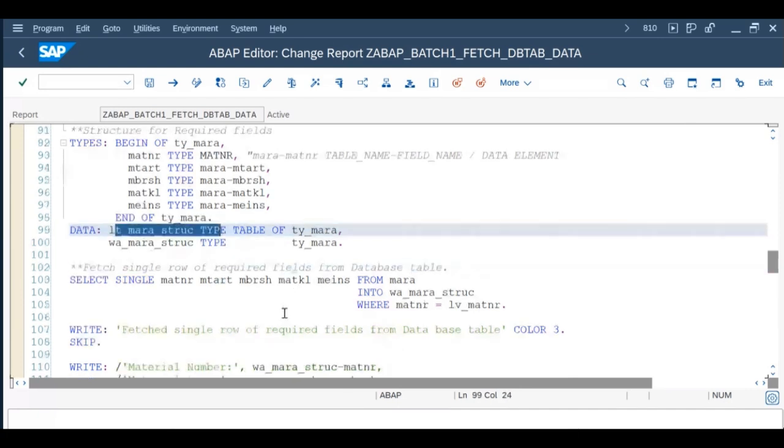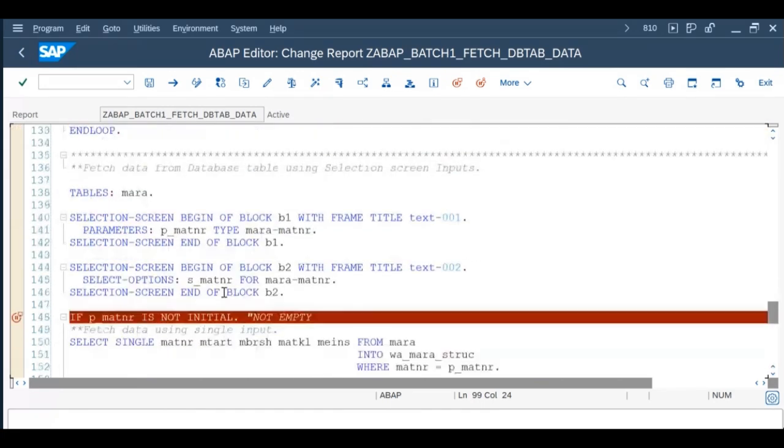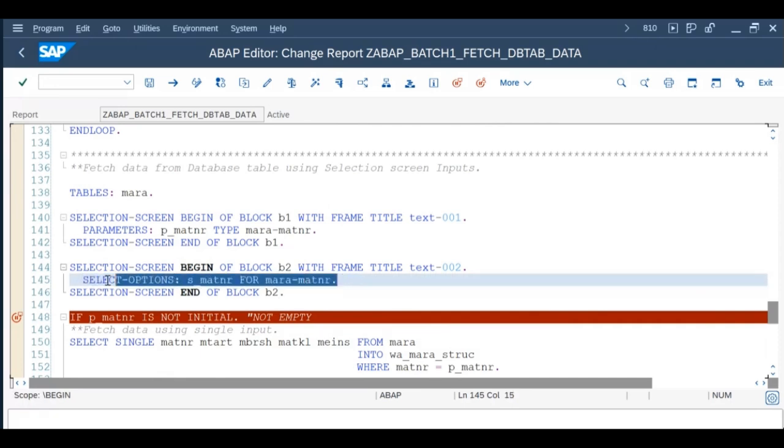Okay, and your parameters concept, selection screen parameter concept, and select options concept. In the select options also, we can have the range of materials. Okay, range of materials, that means from material to material number.